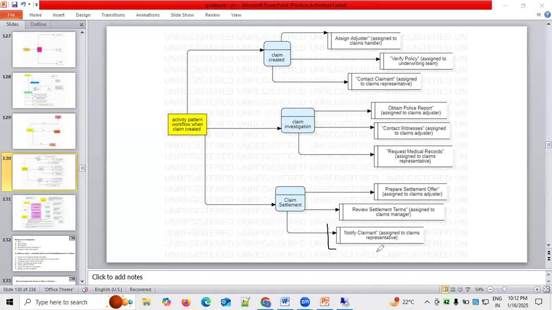Once it is done, it will again be assigned to the claim representative for the claim settlement. So the same claim representative who created the claim will also take care of the claim settlement, depending on availability.